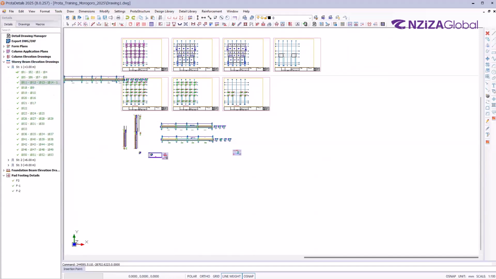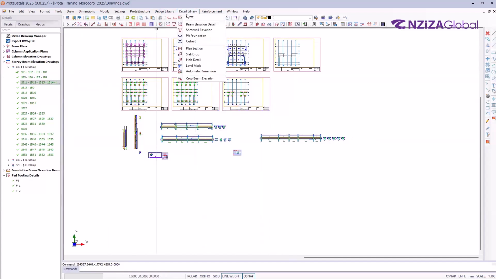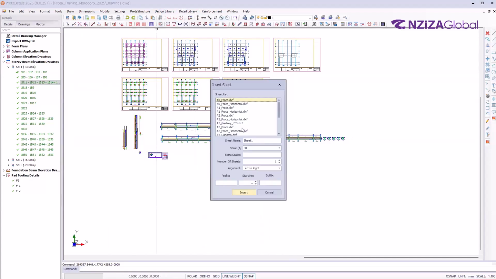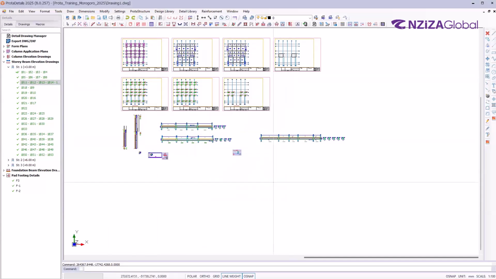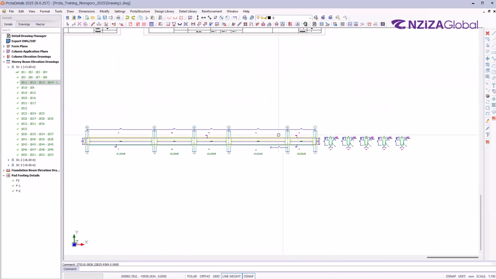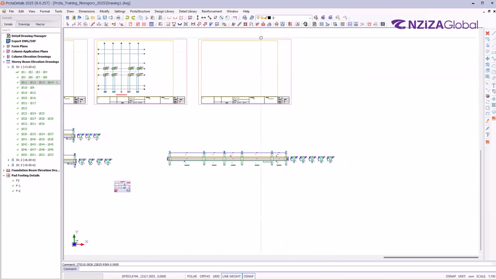If I draw the beam, it will be drawn like this. So let's suppose I have a sheet separately somewhere here. Let me move this sheet somewhere here. Okay. So now I want to move this beam to the sheet.